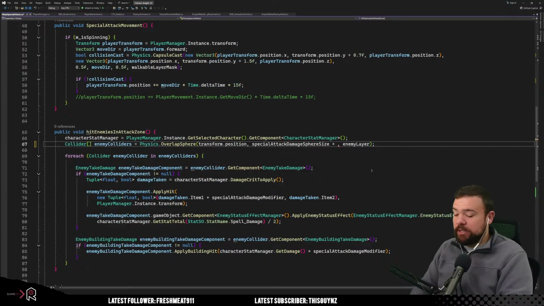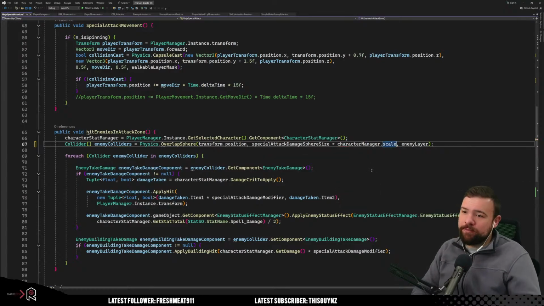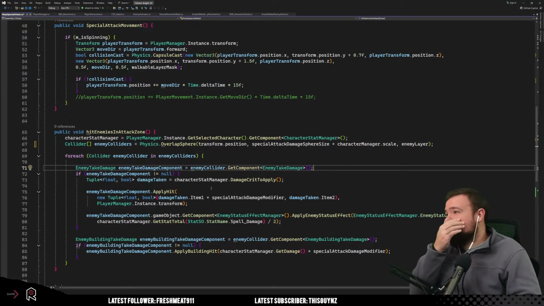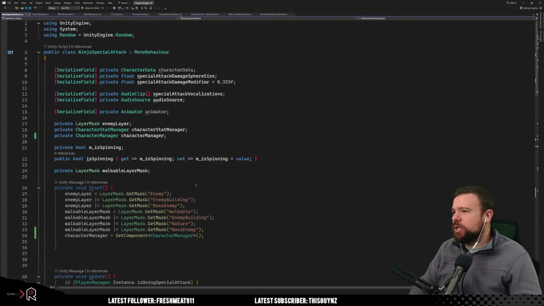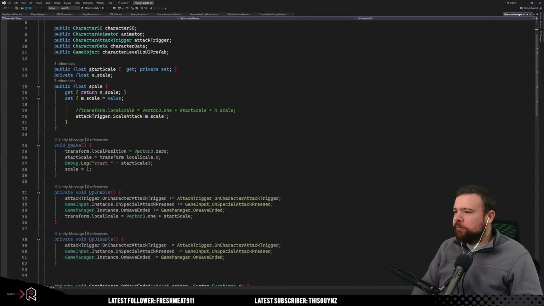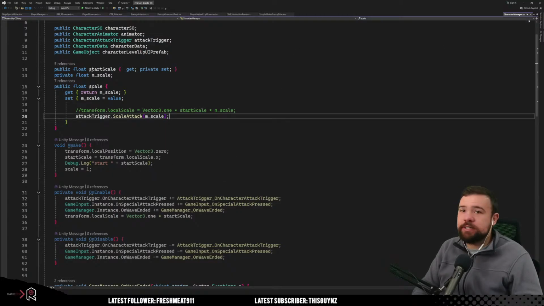Okay. Character manager dot scale. Okay, so we just need to scale that sphere with our scale in our character manager, which most likely wouldn't really change unless you obviously get bigger, and that happens when the knight gives you a buff. Yeah. Okay, fantastic.